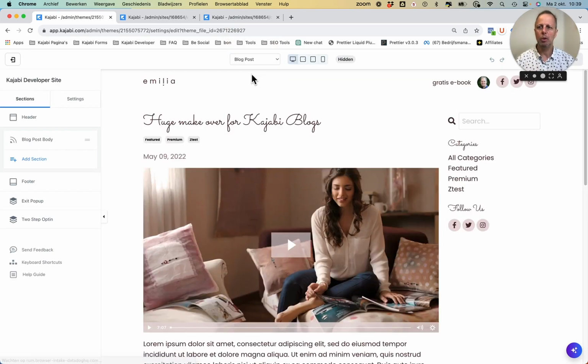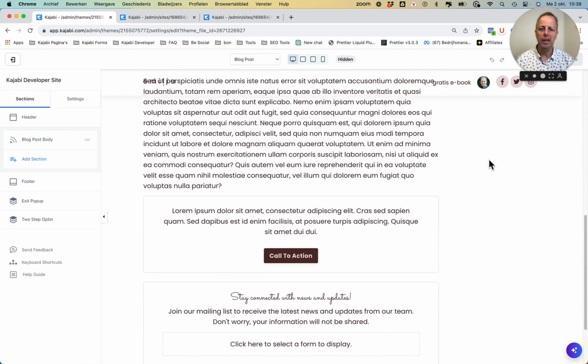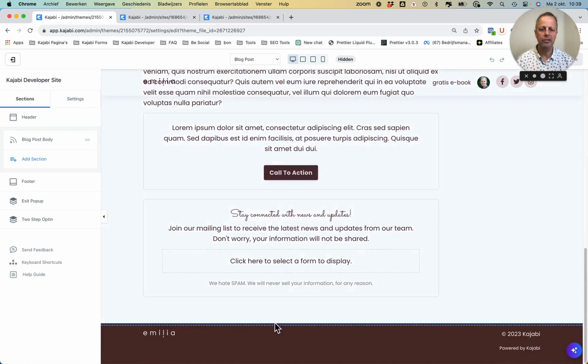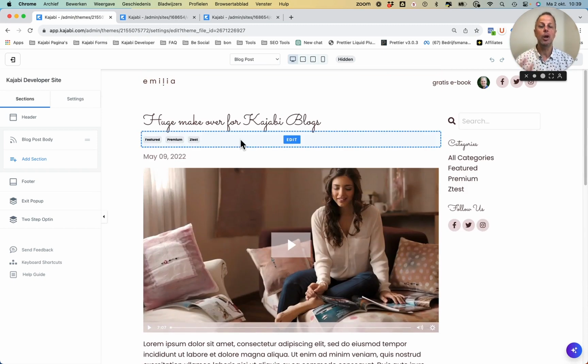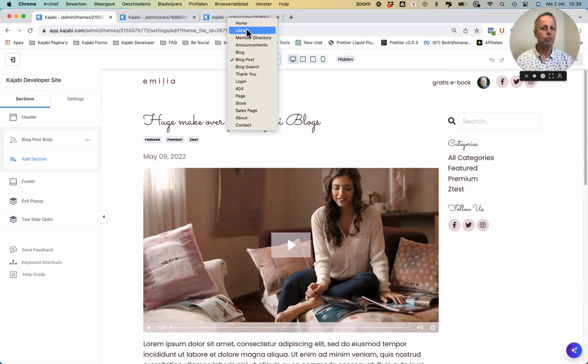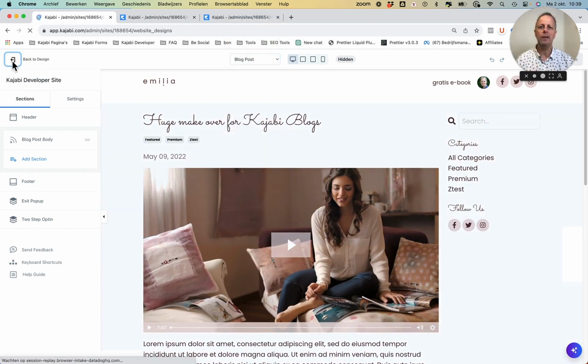This is the blog post from the Emilia template, and you see the font and their style, call to action, the colors, they are all there. And if you change them, they will be only stored to the Emilia template we've uploaded. So finish, walk just through all those pages, finish them and save the template.